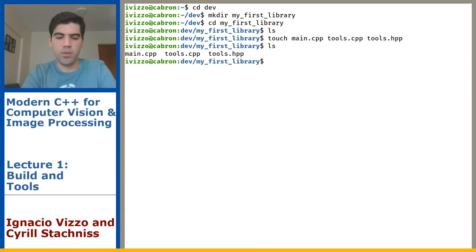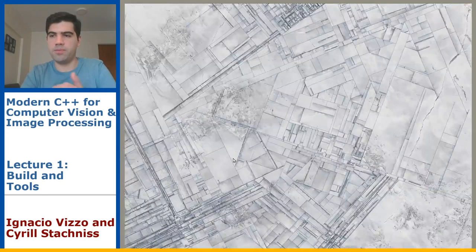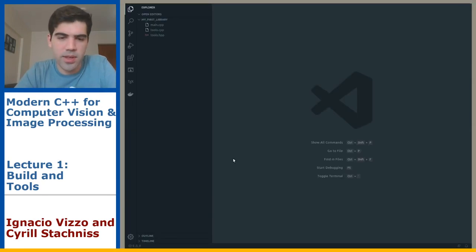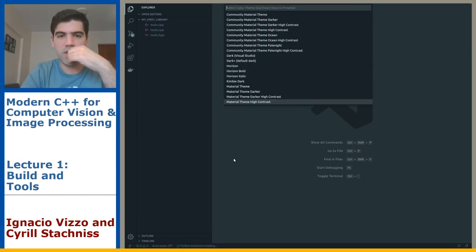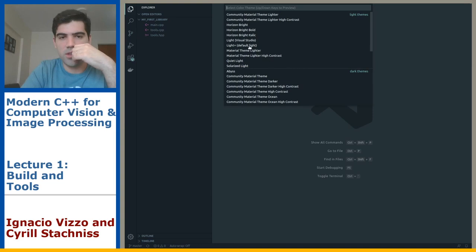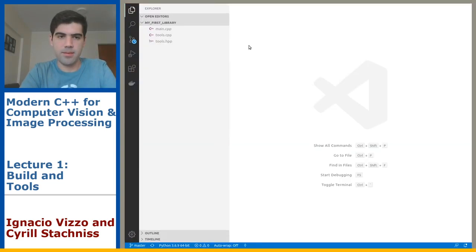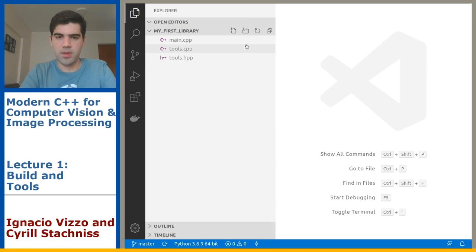So this is all we have, and then let's open now Visual Studio Code so we work more comfortably. Let's change this, make it bigger, and then let's start with the library.